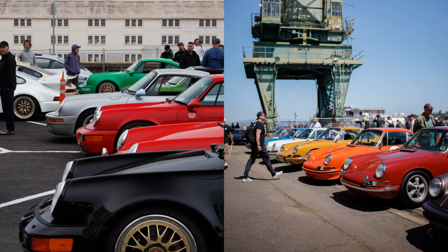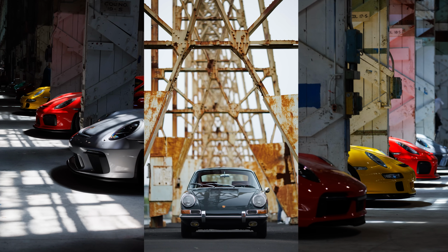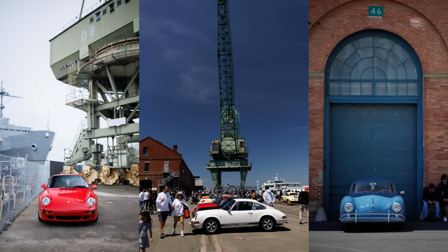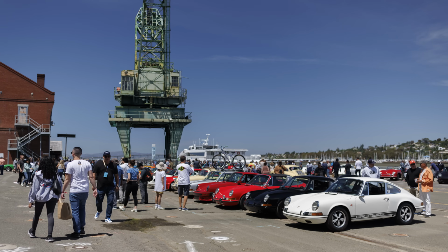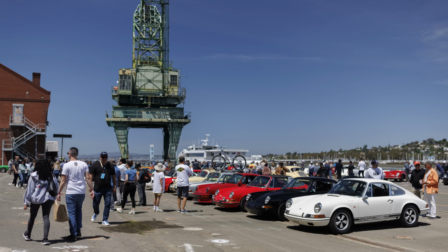That's the thing about this show. Even though these cars are parked and they're not moving, there's just so much to uncover, and there's just so much to see. I think that's really interesting. This is kind of like one of the grand rooms that they have set up. So this is so cool. I gotta show you guys this.